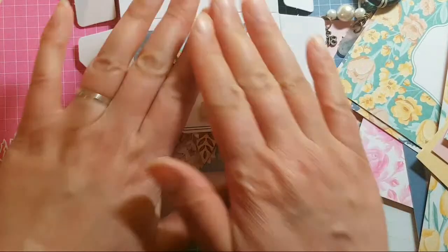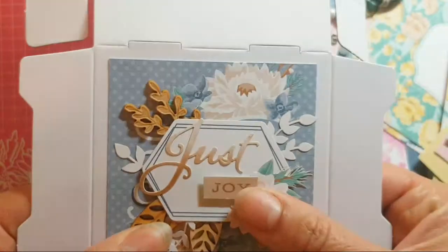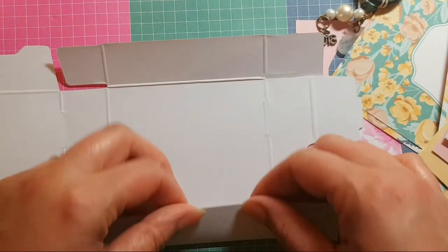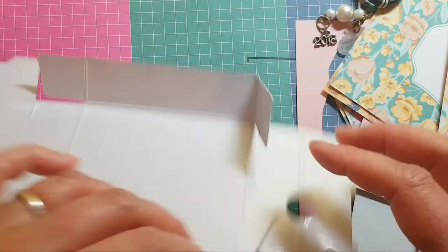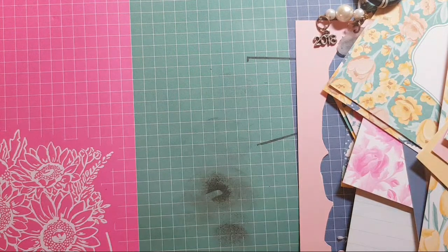There we go. Oh, it's so relaxing, these colours. I love it. And of course, you don't actually have to store it folded up. If you've got an issue of space or lack thereof, you can always just keep these flat until you need them. But I'm going to fold them for you.